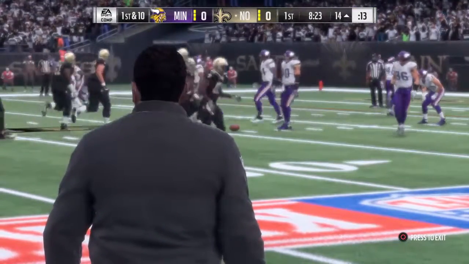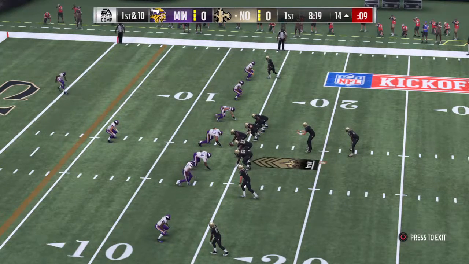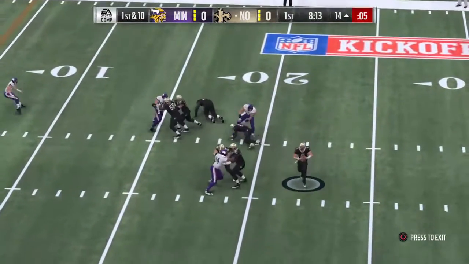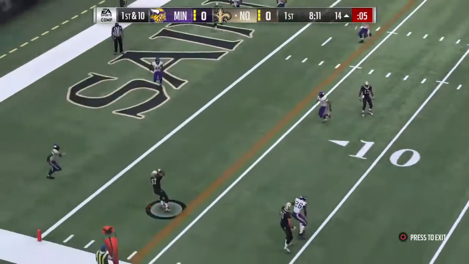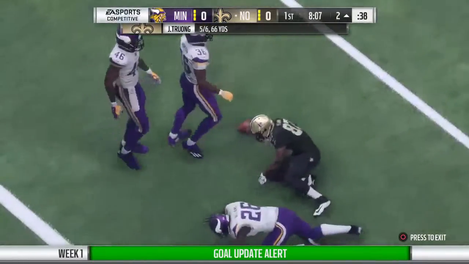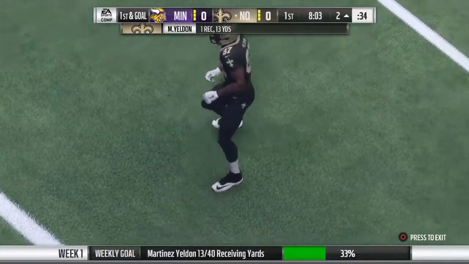Let's go. Blue 90. From the red zone now, they'll look to throw. This is caught, and he'll be taken down at the 2-yard line. Another nice gain, 13 yards that time, and another first down.